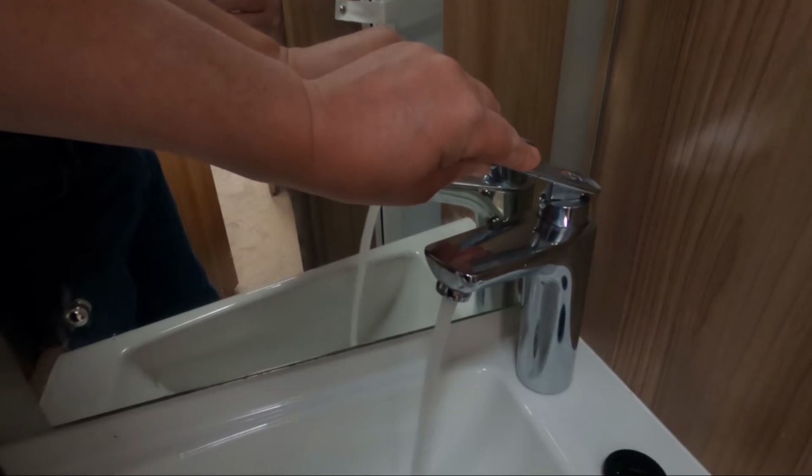That's that. And that's fine. Same with the shower, to the hot water position. So make sure you don't get yourself wet here. And you've just proved that the water system is working.